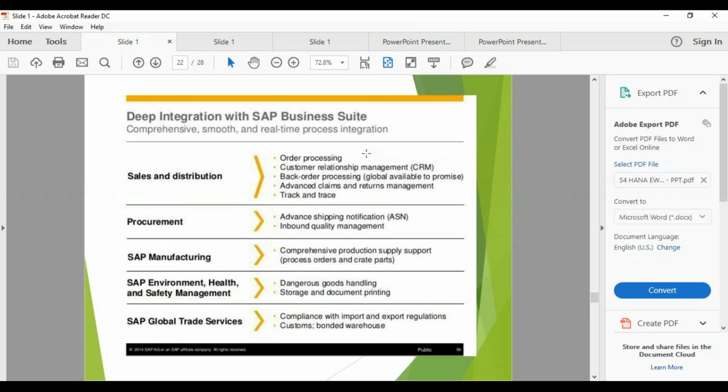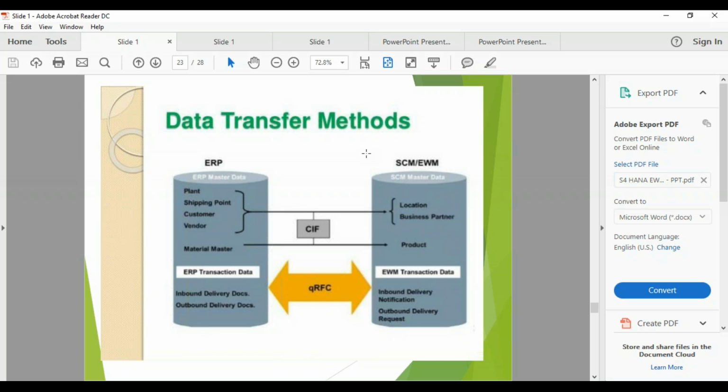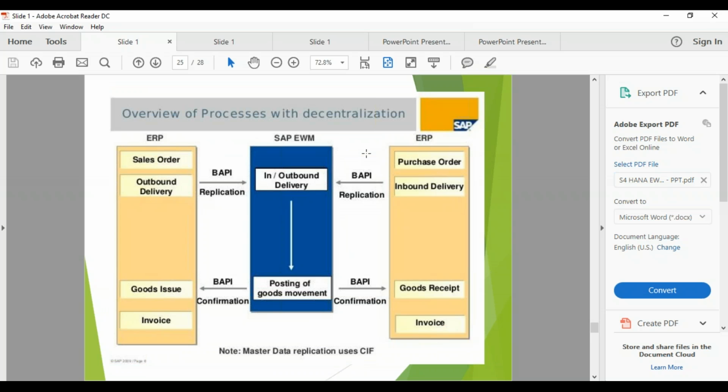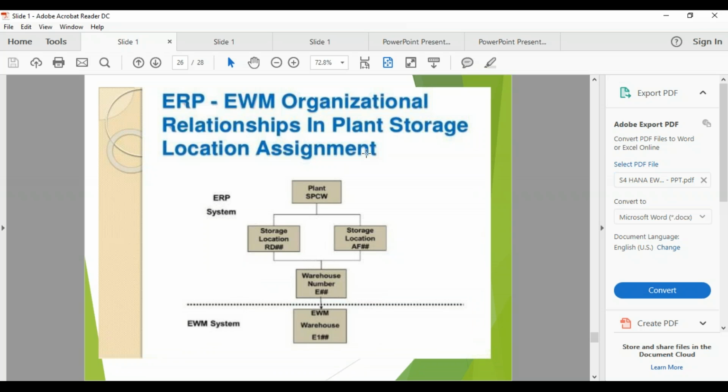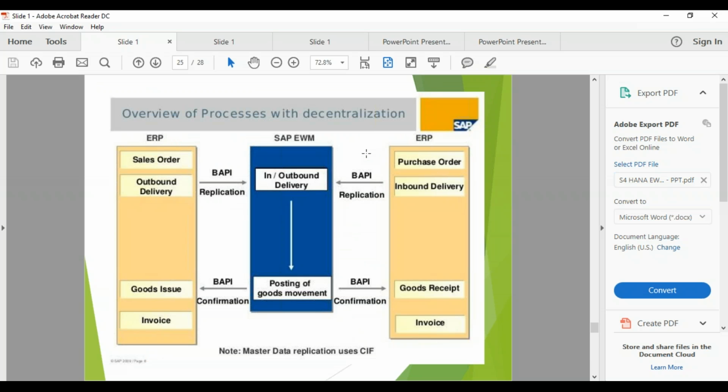Further, we discussed the data transfer methods, how they work in the current system as a standalone server, and what simplification S/4HANA brings at the core interface level, the elimination of the CIF. Then we saw how material flows once we have created it in MM01. Further to that, we'll be discussing the integration today, and simultaneously the flow of the inbound delivery and the outbound delivery.